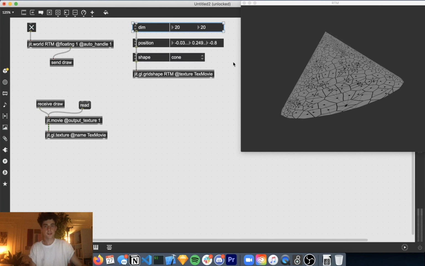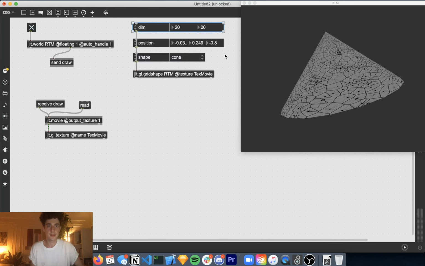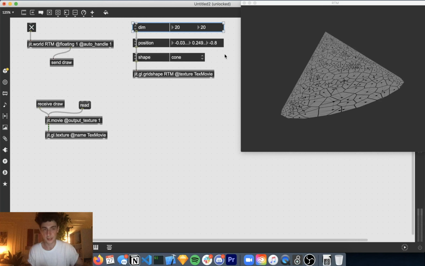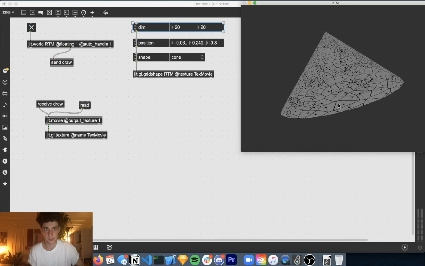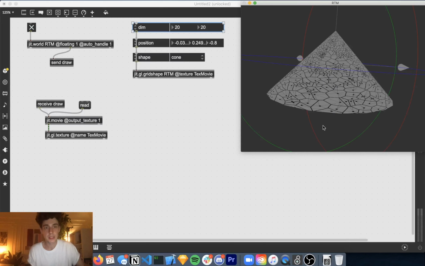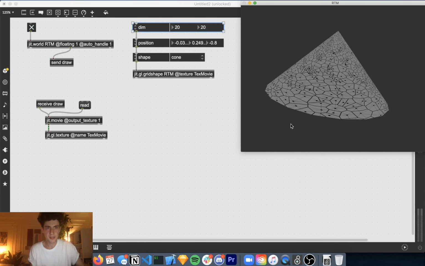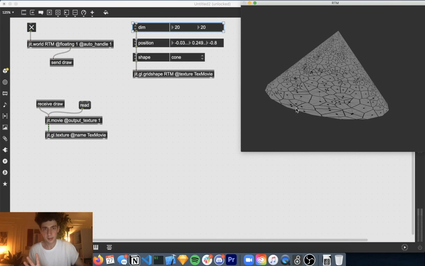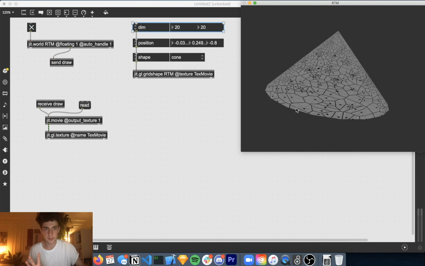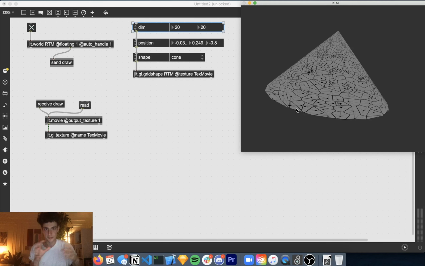So in my understanding, this dimension is kind of the resolution of the 3D shape that is being presented on the screen. It might be the number of points that are used to generate this shape, or it might be something slightly different, but it's kind of around that.